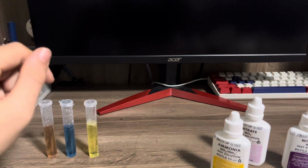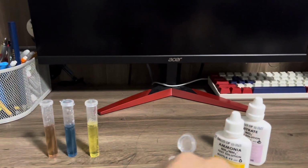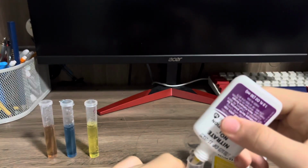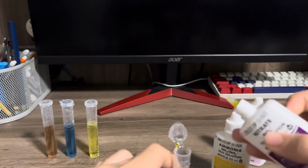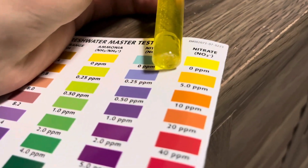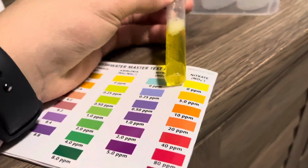And then, straight on, we do the nitrate. Go. 1, 2, 3, 4, 5, 6, 7, 8, 9, 10. Close that up. And after I did the nitrate as well, it turned out to be yellow, so we're good.